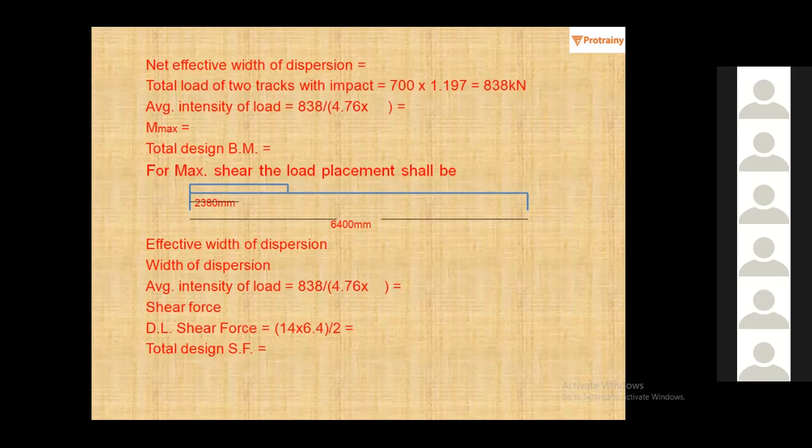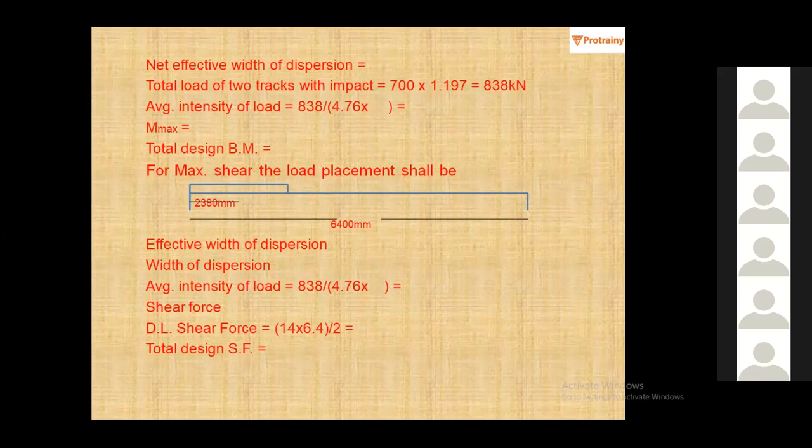Now moving on. अभी हमारे पास अभी जो लाइव लोड है, which is 700 किलो न्यूटन, हमने परसेंटेज निकाला था. You have to magnify your live load by impact factor. That's what we do here. 700 into 1.197 is equal to 838 किलो न्यूटन. ये कोई ऐसा बहुत बड़ा कैलकुलेशन नहीं था, so it is already done. 838 किलो न्यूटन. This is your load. 838 किलो न्यूटन is the load.